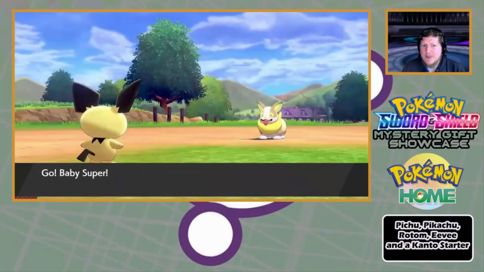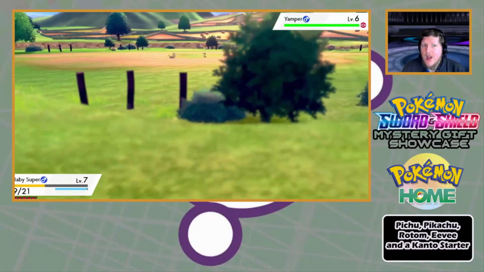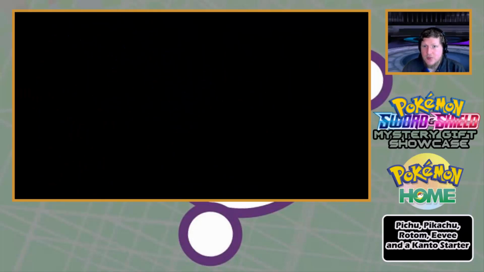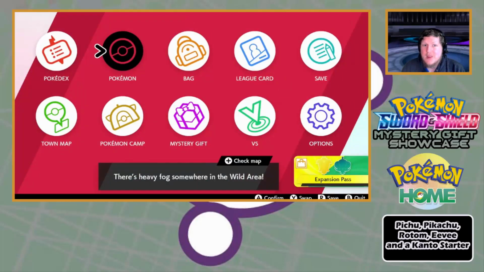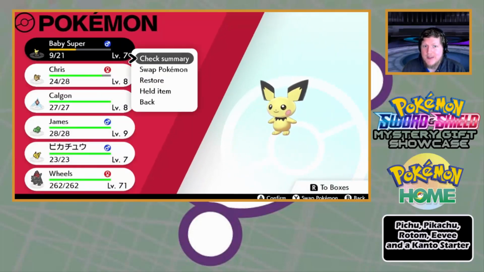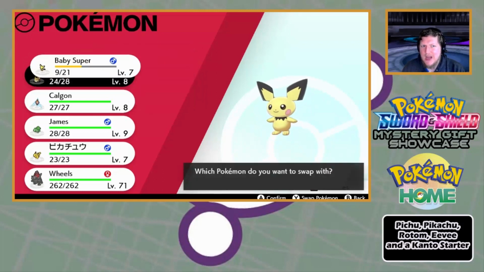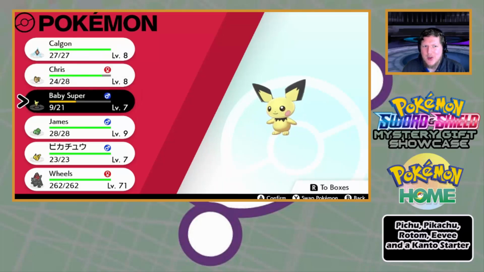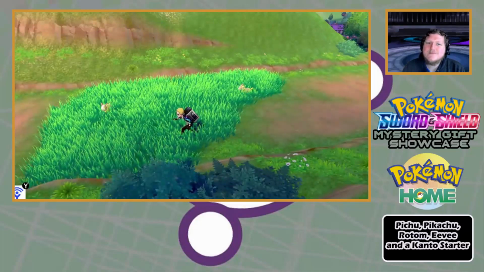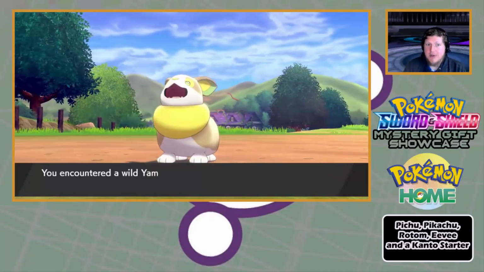You know what? I'm going to hold off on training. I'm going to run from this fight. We'll show off Pikachu battling a Pokemon on Route 1, okay? Because I need a Rookidee, and sadly I do not have a Rookidee available to me. Let's show off Calyrex instead.